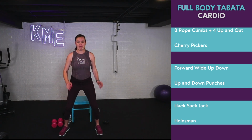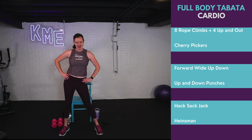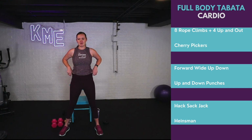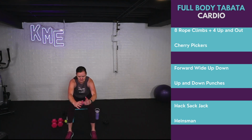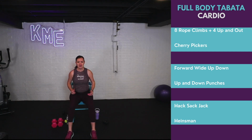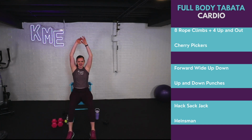Let's go. Maybe once you figure out the movement, you speed it up. Rest. Good. Catch your breath. 2 more rounds, and then we're moving to forward, wide, up, and downs. Woo! Cherry pickers, let's go. Work. Round number 7. 40 seconds left of work, friends. Let's go. I'm with you. I feel the burn. I know you're working hard.